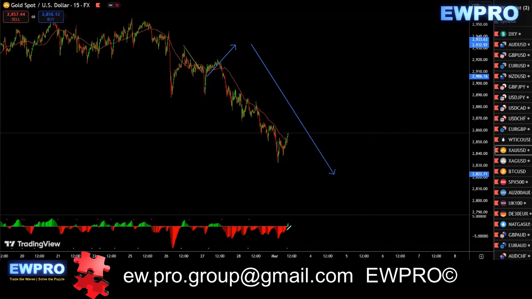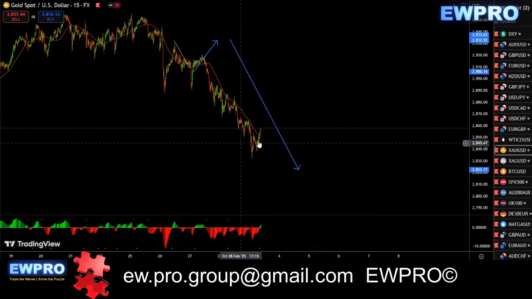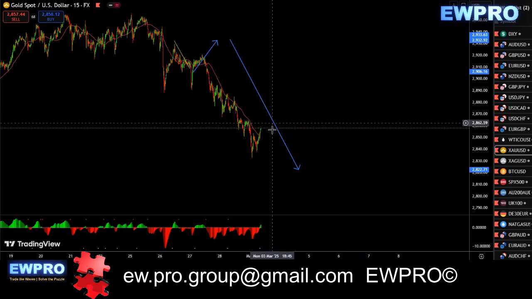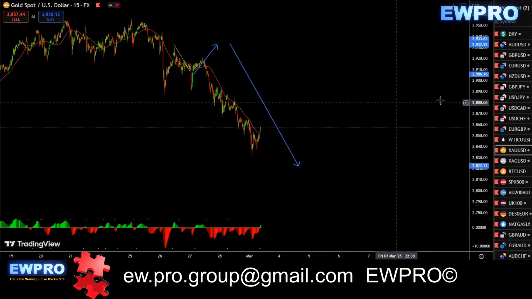Already starting to form a bear hidden in here. So, yeah, I mean, you could scalp the buy, but then I'd be looking for a sell to go and break the low. I'd be more interested in the sell because I dare say we will get bear hidden in here. At this stage, there isn't, but I wouldn't be surprised if we do, and then we get another one down.